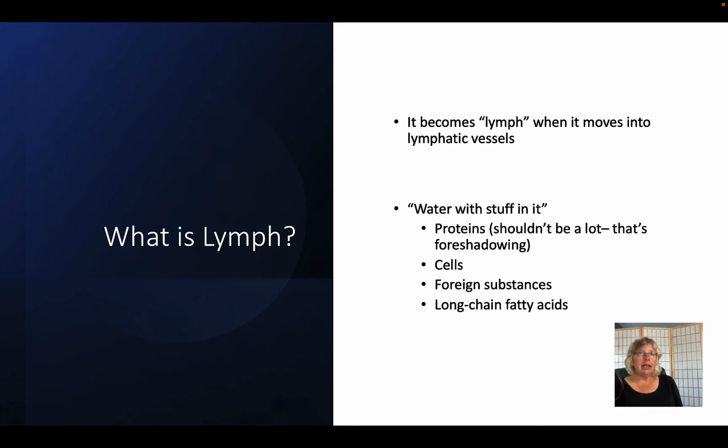And then finally, and you might remember this from a million years ago when you learned about the digestive system, the lymph, especially in and around our gut, has a very high preponderance of long-chain fatty acids. So you will remember in your small intestine that you have all those little intestinal villi, right? We call this anatomy bobblehead, intestinal villi, right?